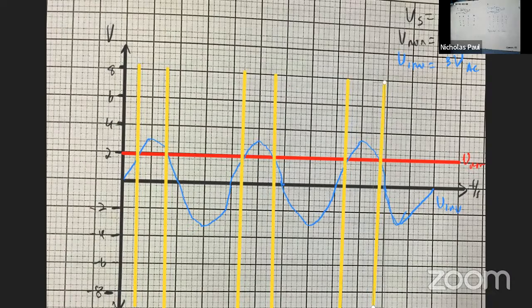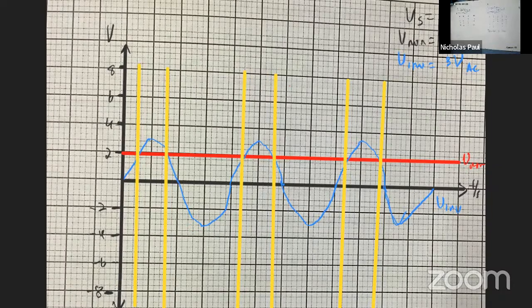Good, let's see if we can figure that out now. I will do this in green, hopefully all will see it. Look at the first phase, that's right here. Which is larger, the red line or the blue line? Which value is larger there in the first phase? The red line, right? And the red line is the non-inverting. Everybody okay with that? So the non-inverting is more than the blue line, which is the inverting.